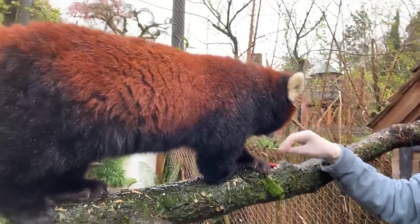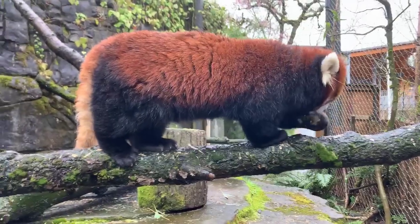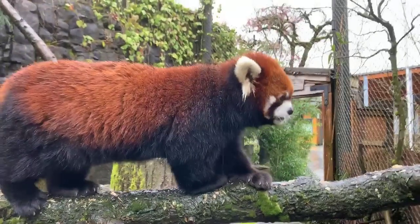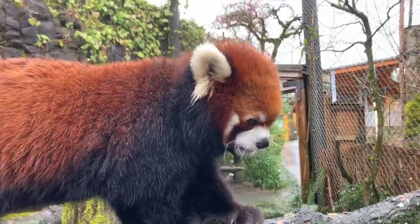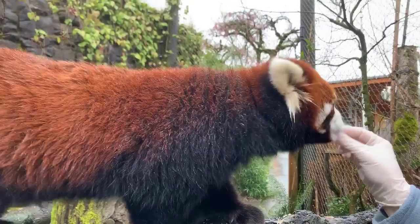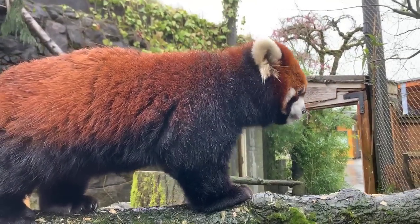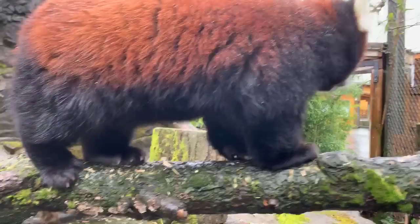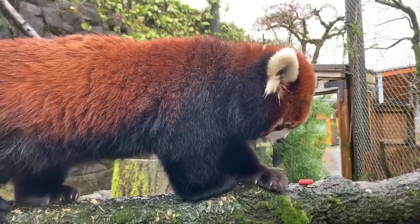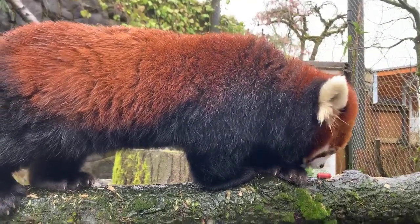Moshu is our nearly 9-year-old Red Panda, and he's been with us not actually much more than about 6 months, if that. He came to us from the Nashville Zoo, where he was living for a while. He was actually born in Fargo at another zoo, and so this is his third zoo, and he is adapting very well here at the Oregon Zoo, along with his exhibit mate May May.